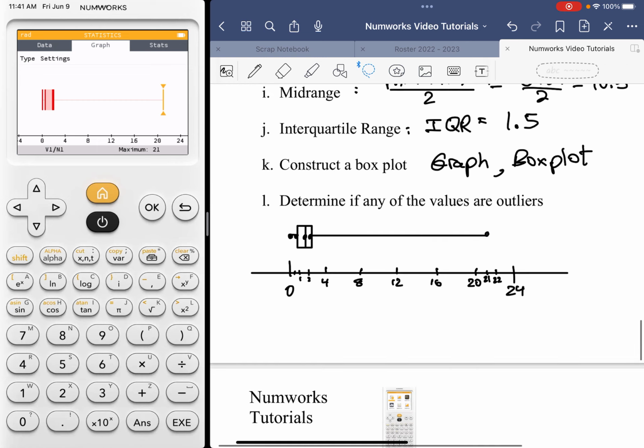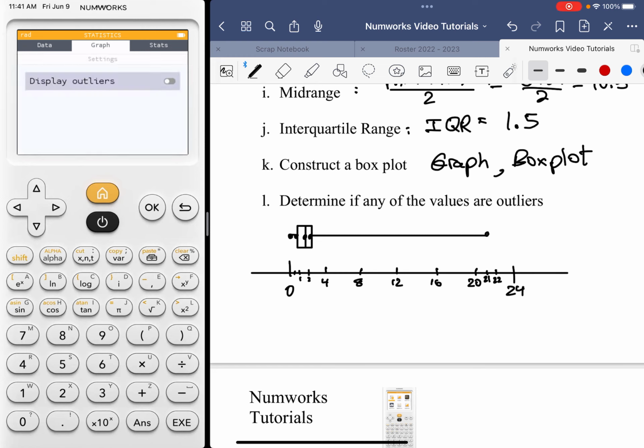Now, it didn't ask us to evaluate this box plot, but this one shows an extreme right skew, right? Tails off more to the right. Outliers, so that should be pretty obvious at this point. In settings, we went in there to display outliers. Well, we turned it off. Now we're going to turn it back on. Any loose point in my box plot would be considered an outlier, so the outlier would be 21.